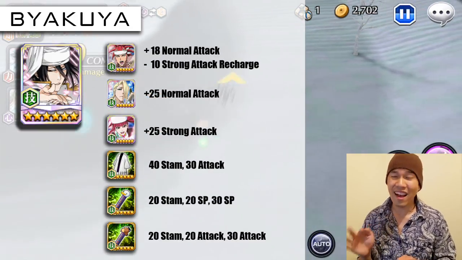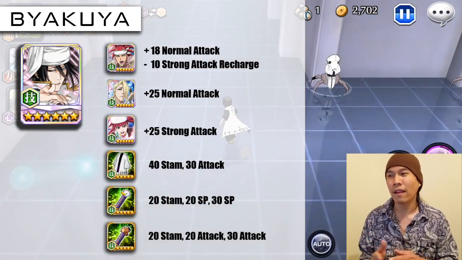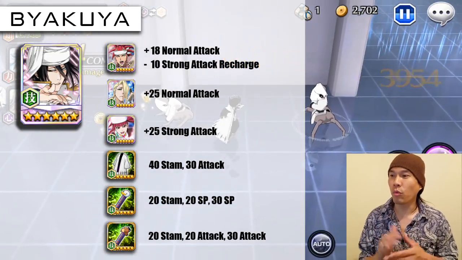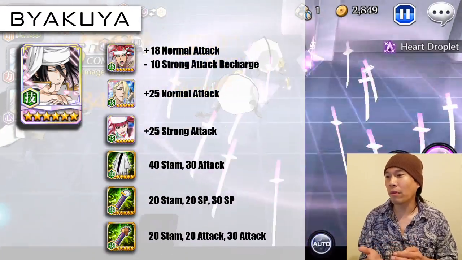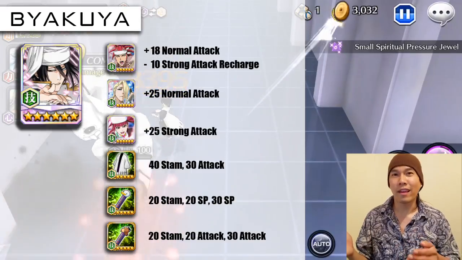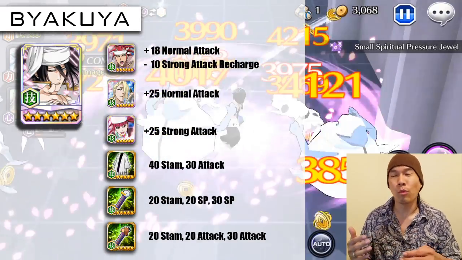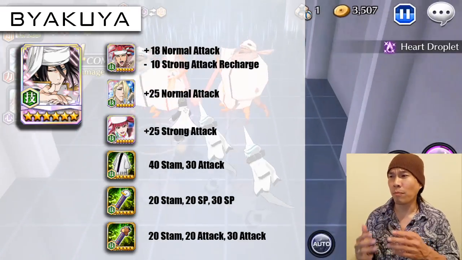And the recharge is kind of important because you want to take advantage of that shield as much as you can. Now in the second link slot, I went with the 25 normal attack damage Izuru, and in the third link slot, I went with the 25 strong attack Riruka. Now as you can see, like I said before, this character is hybrid, so you want a little bit of everything. And I think this will give you the best distribution of damage.